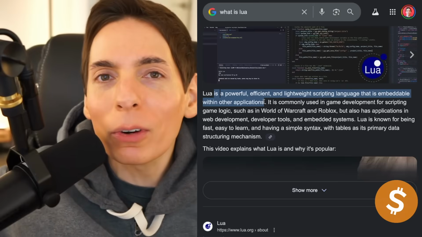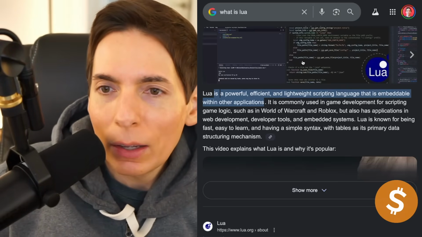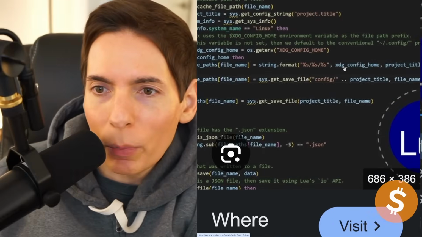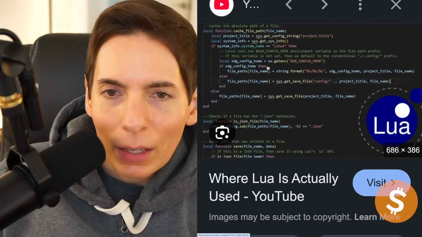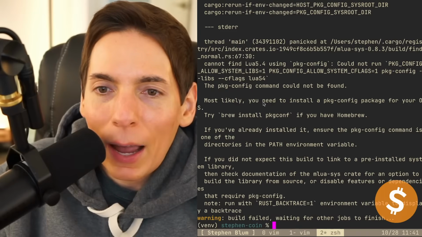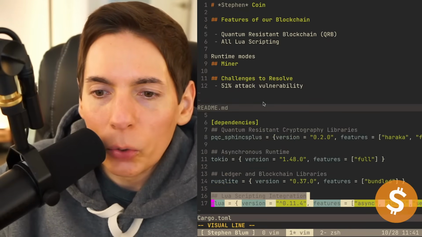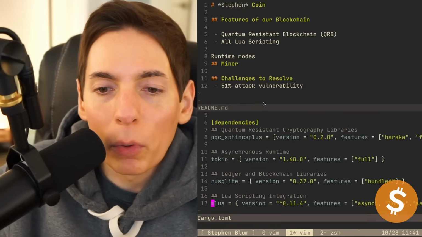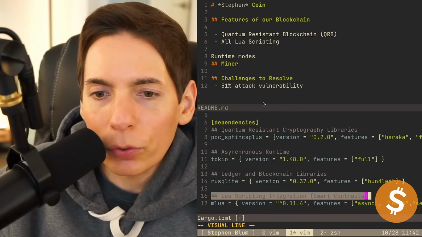It's going to be written in Lua, and we're going to make a lot of happy developers because Lua is very simple and clean. It's really easy. So if you take a look at this, let's zoom in on it. Here's some of the syntax. It's pretty clean. We're adding in all of our components. We're going to have a Lua scripting engine for the smart contracts. Lua for smart contracts.